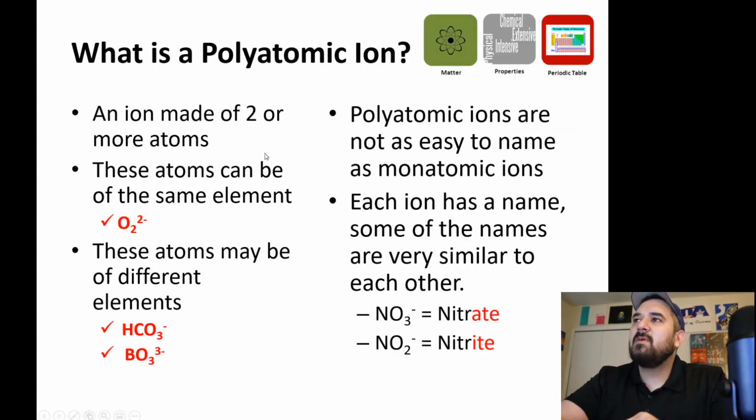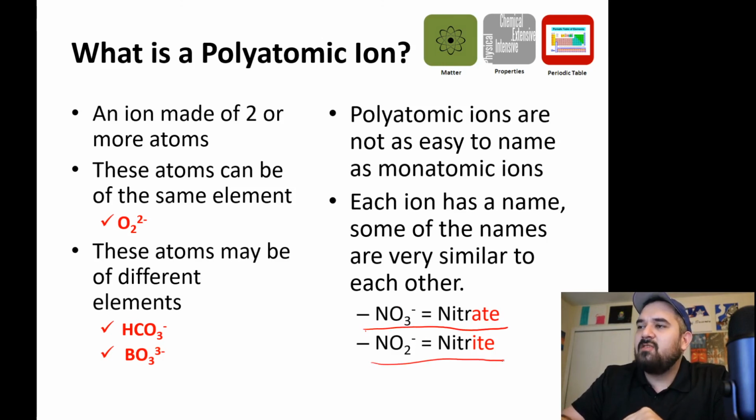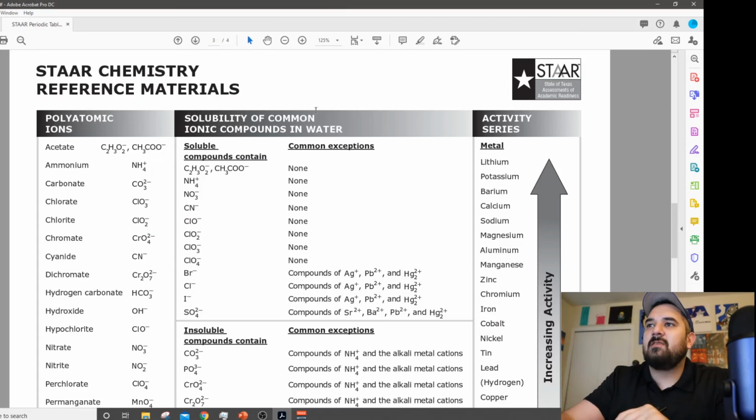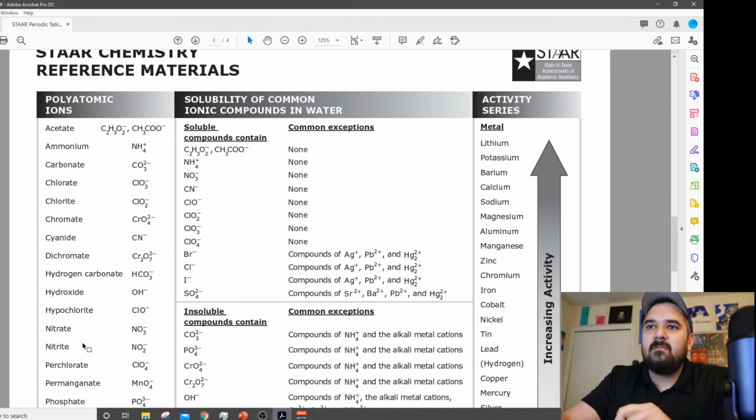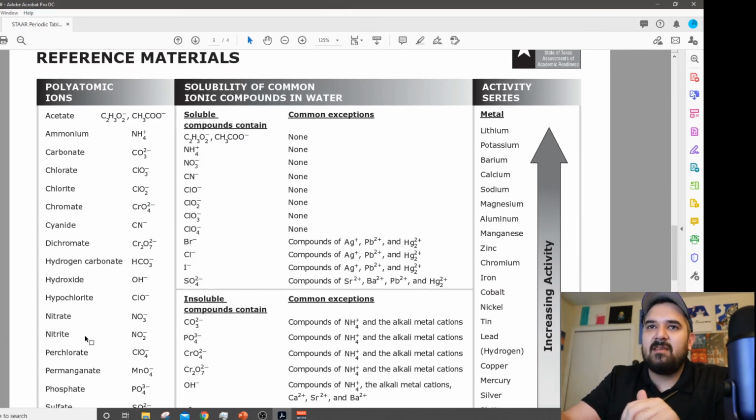All right, polyatomic ions, we already talked about these. Just know that here we have nitrate and then nitrite, with different numbers of oxygens. Here we have 3 oxygens with a nitrogen. That's a nitrate. 2 oxygens with a nitrogen. That's a nitrite. So just know that they're going to have different names. And these are listed on the polyatomic ions sheet. So here's the sheet. Here's nitrate right here. Here's nitrite right there. So you don't need to memorize these.